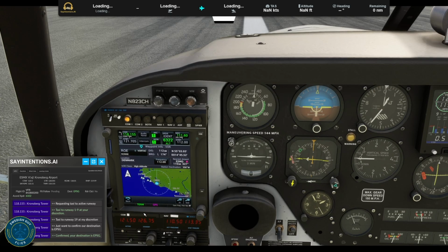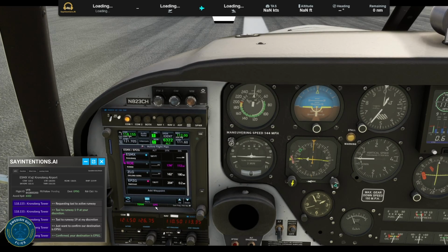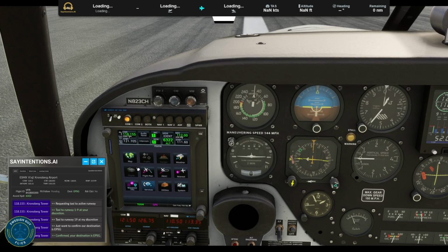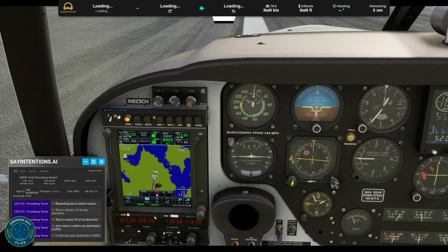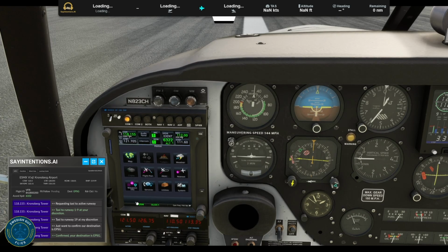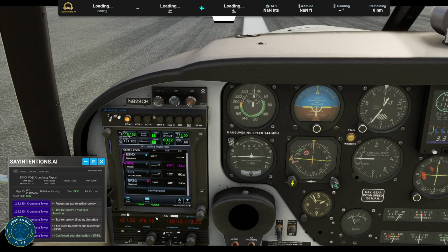Okay, I changed something else. So we're going to go directly down to Ronne. It's a straight shot south down to Bornholm Island and go over that VOR. I just did that change real quick here. There we go. So we're going to go due south, and on the flight plan that would take us to 174 on our course.